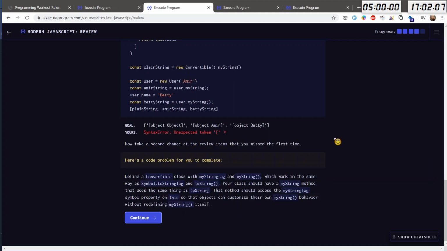Here's the code problem for the complete. Oh, Convertible again? MyStringTag and myString, which work in the same way as Symbol.toStringTag and toString.